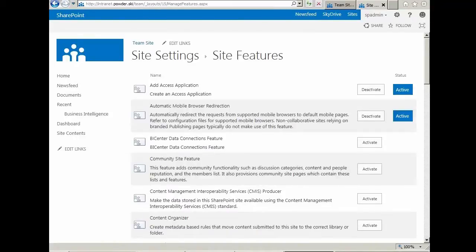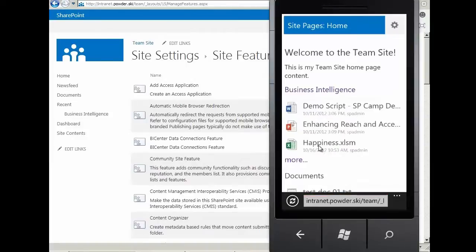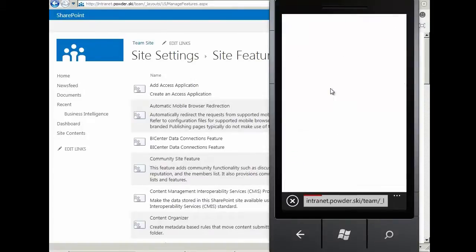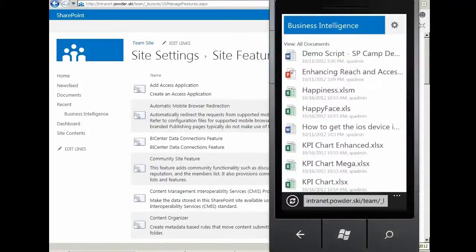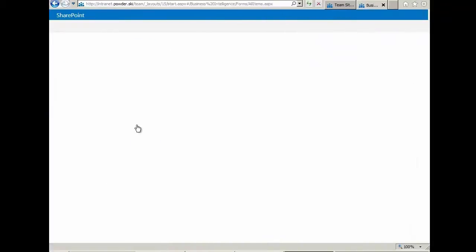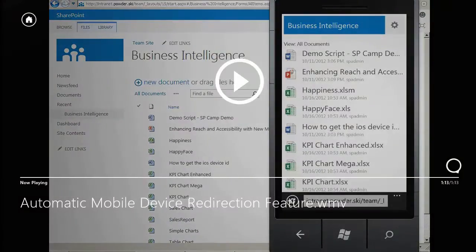And if I come back to my Windows Phone emulator now and I click on one of the links in the phone, I'm going to be redirected to the new contemporary view in SharePoint. As you can see, there's really no impact to your end users here. You just turn on the feature and voila, they have the ability to now navigate through the site and look at the different things in your SharePoint site from a very nice, easy to use interface here inside of our mobile phone. Here you can see I clicked on the Business Intelligence link to show that document library, and that shows all the different things inside of it.